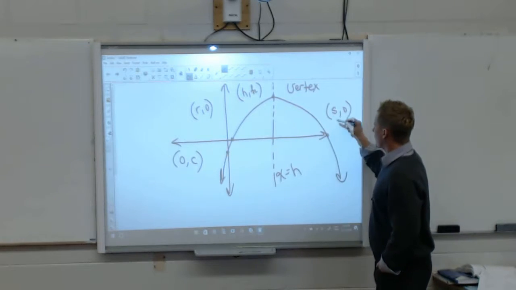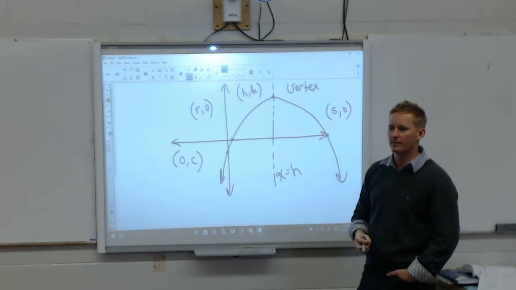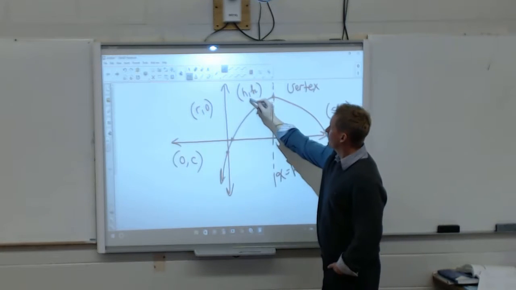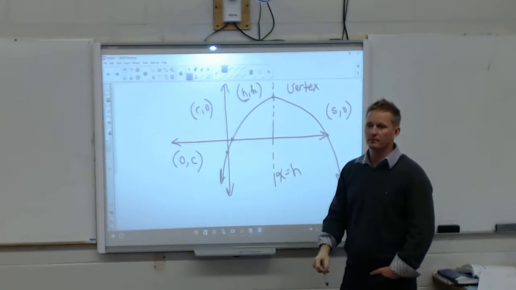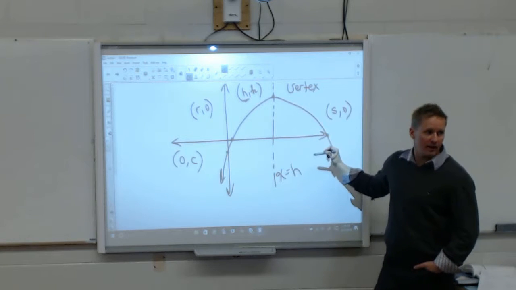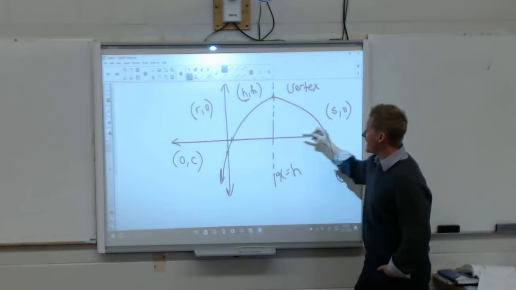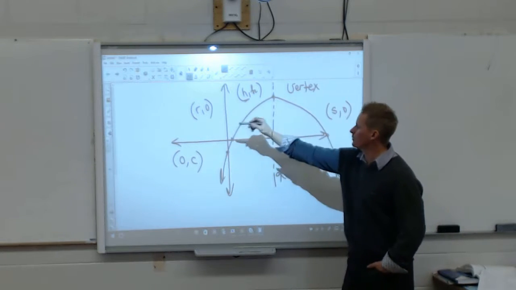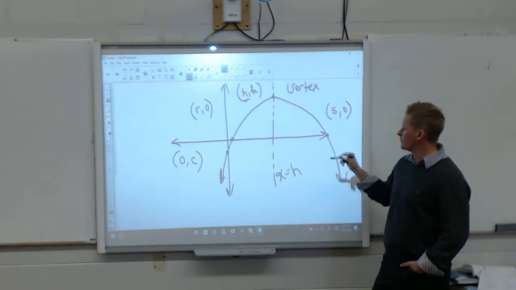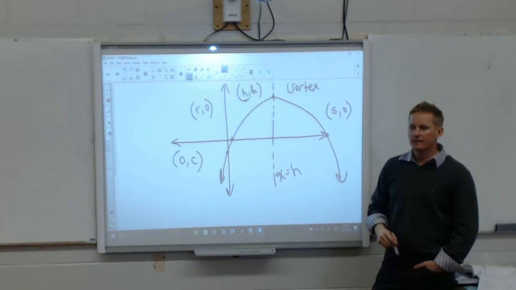So this week, we're going to focus on finding these x-intercepts. Okay, the values of the x-intercepts. Because the values of the x-intercepts will help us find that guy right there as well. Because this is broken up into two symmetrical parts. So if you look at any y value, if I drew a line through this parabola at any y value, the two x values would be the same distance from there as it is to here. Okay?